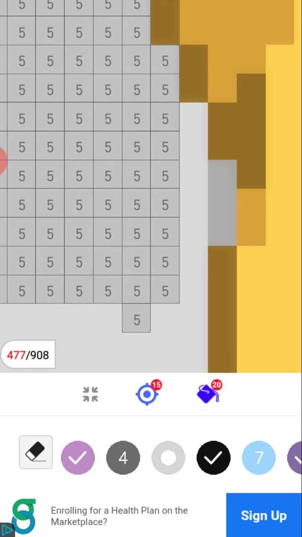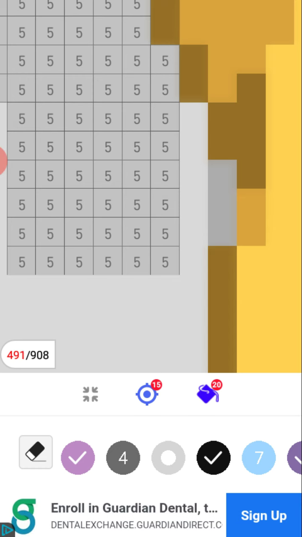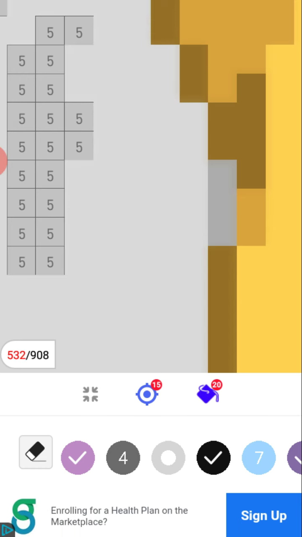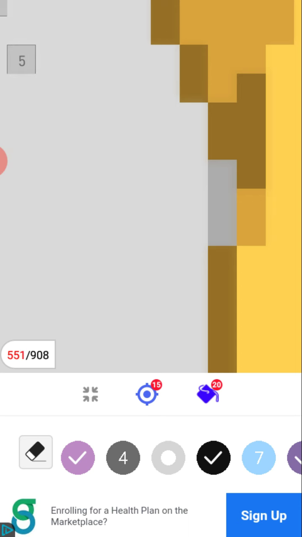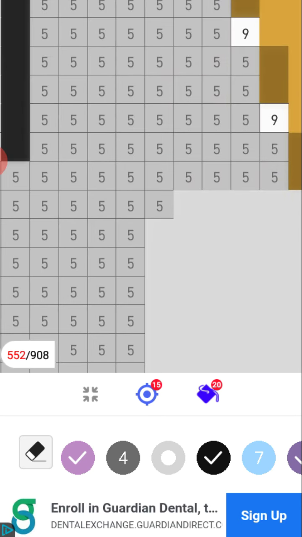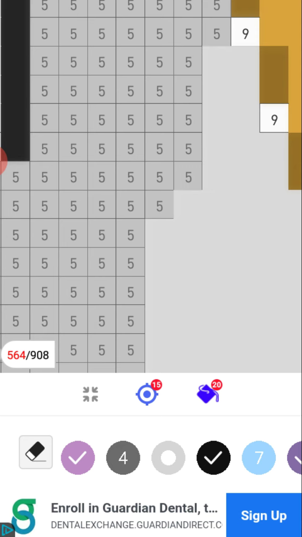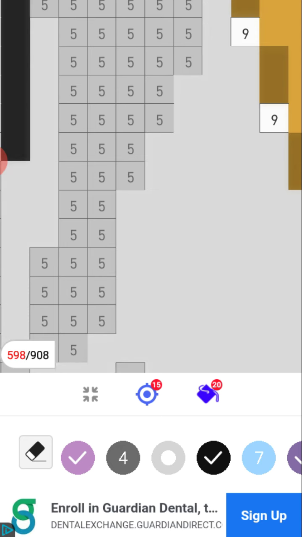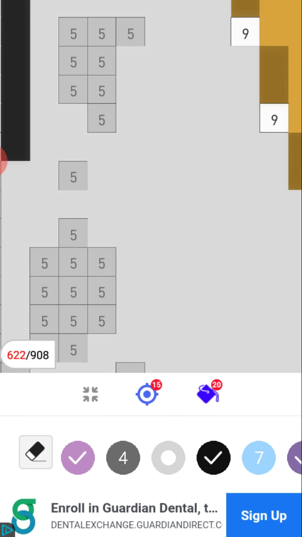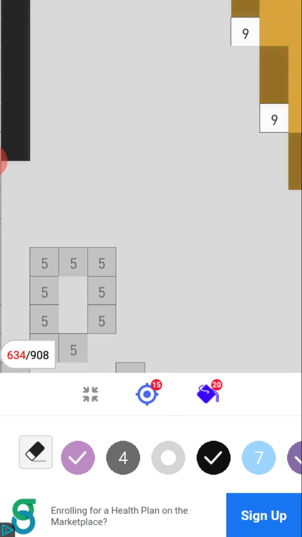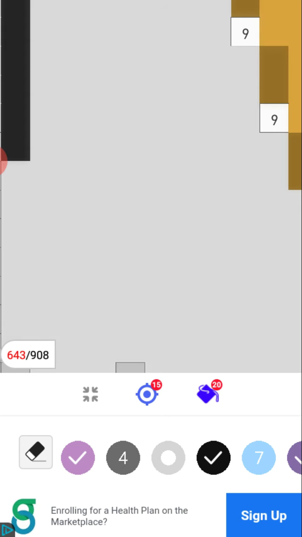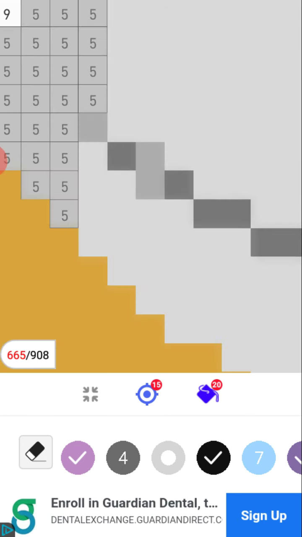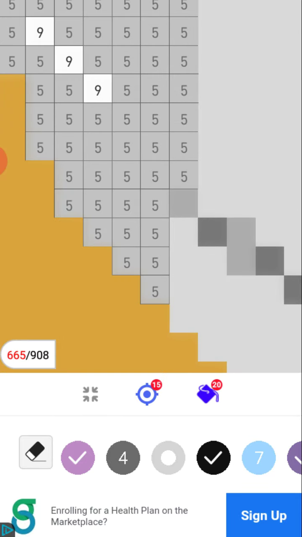Fives, we've got quite a bit of them to do. And again, this doesn't take too long if you've already done some of the other stuff. This one is going to take a little longer because we're going to have to switch to nines just to hit those two pixels, which is okay. We're just going to get rid of some more of these fives while we're thinking of it.